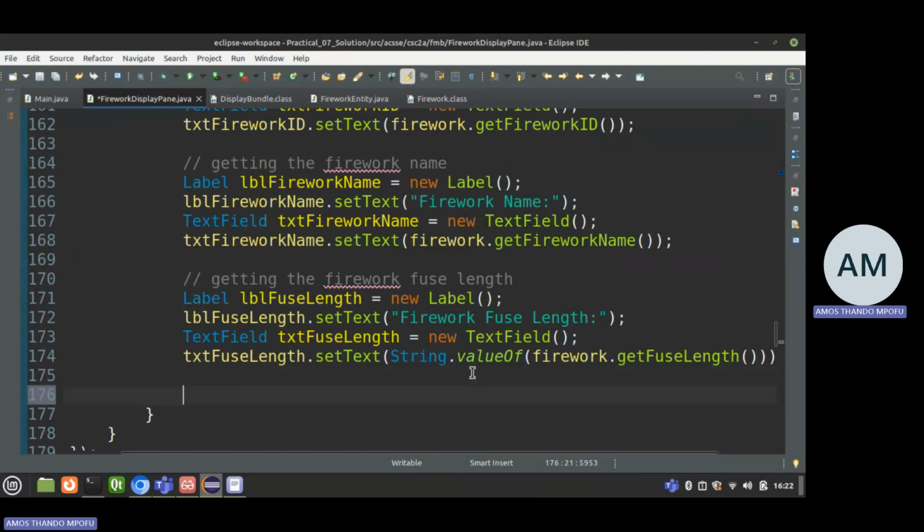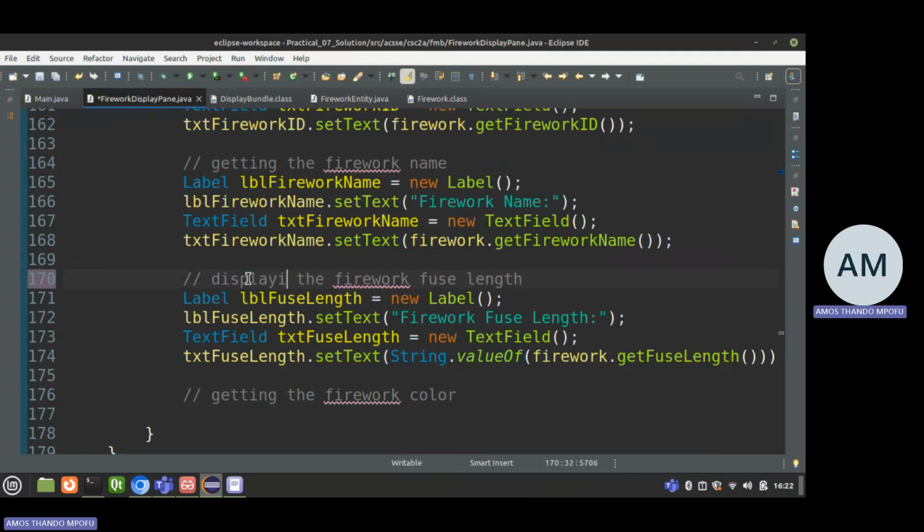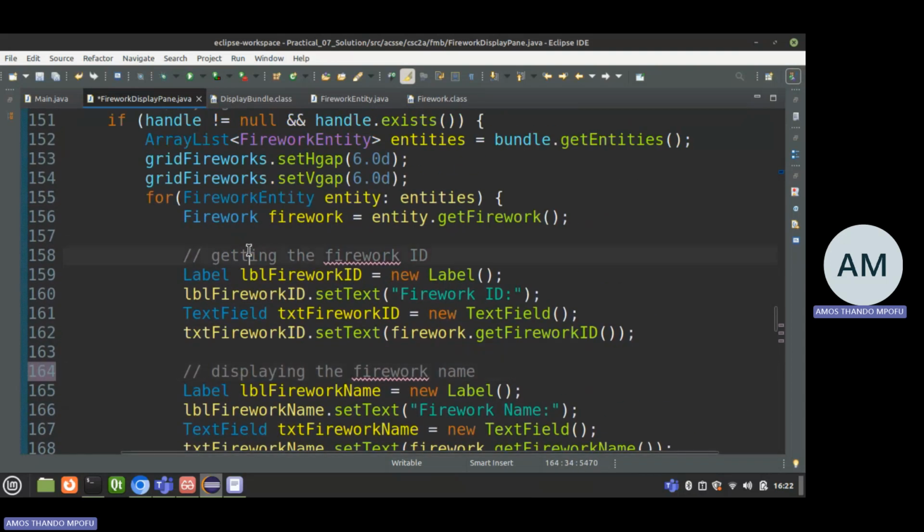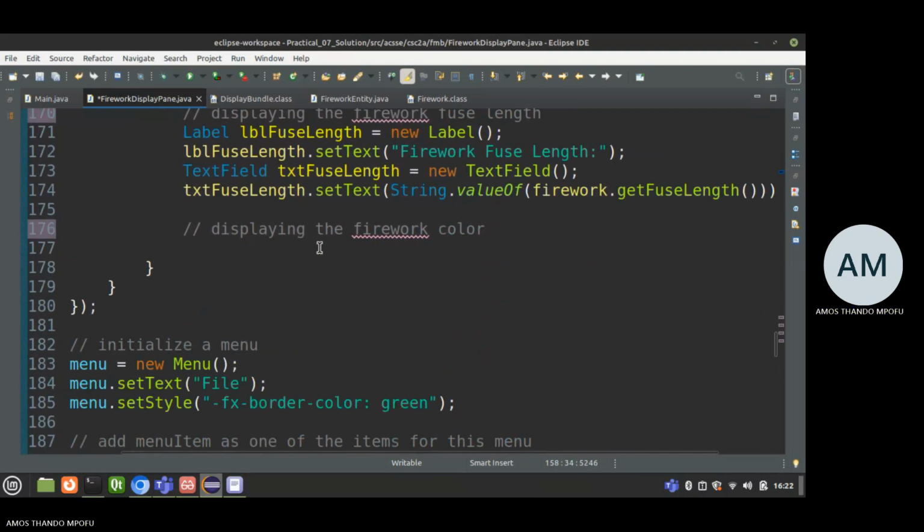So you don't have to worry about that. And then here we are getting the firework color. I shouldn't say getting, I should say displaying. It's fine. I should say displaying because displaying and getting are one and the same thing, but I prefer to say displaying. So displaying, there we go.